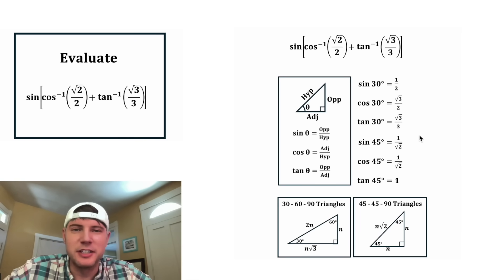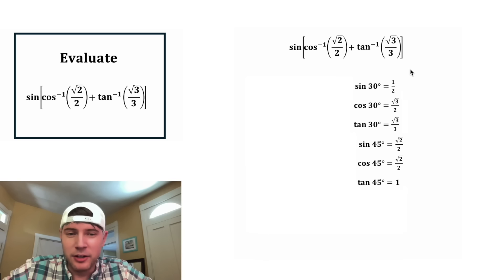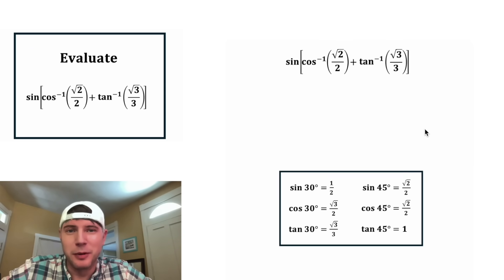And once again, these have some radicals in the denominator. We can fix that by multiplying by root two over root two. On top, one times root two is root two, and root two times root two is root four, which is equal to two. So we end up with root two over two. And the same thing will happen with this one. It'll become root two over two. And this is a pretty good summary. I don't think we need the notes anymore. And all this stuff looks important. Let's put a box around it.